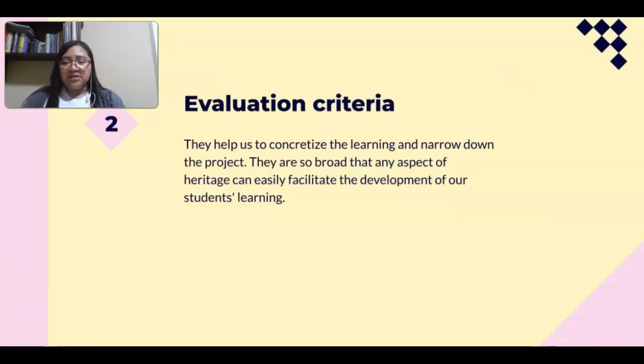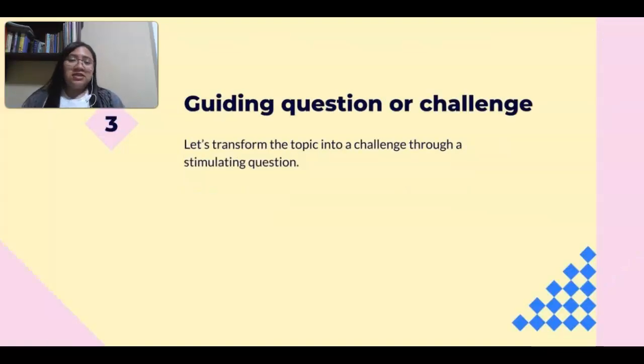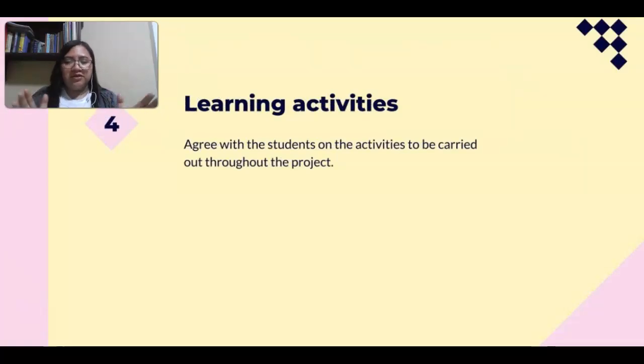The evaluation criteria help us to concretize the learning and narrow down the project. They are also broad so that any aspect of heritage can easily facilitate the development of our students' learning. So that's going to be our resource as teachers to know if our student is developing something new or learning something new. Guiding questions or challenge transform the topic into a challenge through a simulation question. So according to the question, we can create the solution.